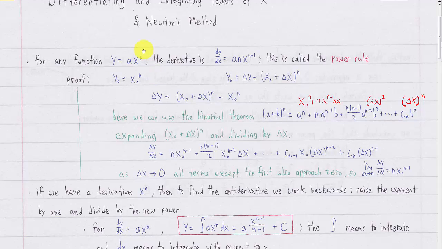So in this video we're going to talk about how to differentiate functions in this form. So we have a times x to the n, where a is a constant and n is the exponent that x is being raised to. The derivative of any function in this form is you just take this exponent down to the front as a coefficient and then subtract 1 from the exponent. And you just kind of ignore the constant while you're differentiating. So the derivative is going to be a times n times x to the n minus 1 power.